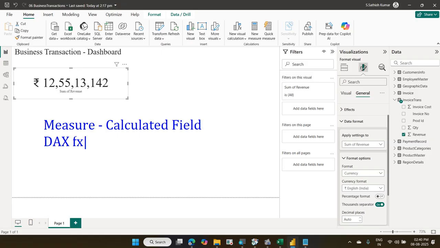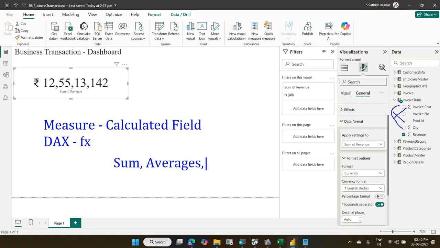So, we cannot just multiply the quantity into rate in Power BI. You cannot just multiply it. We have to use some aggregated function like sum, average or count. So you have to use some functions like this. I will tell you two functions. You tell me which is the best one.